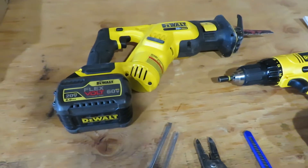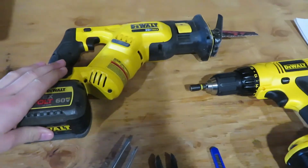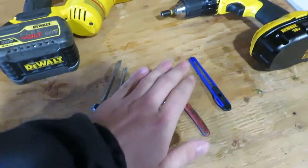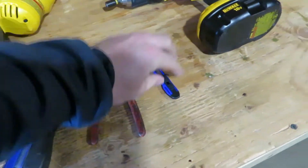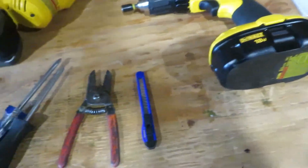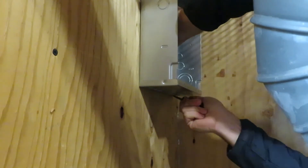The tools that we'll need for our project are a reciprocating saw for cutting out the boxes, standard and Phillips screwdrivers for dealing with the outlets, wire cutters and strippers for cutting and stripping wire, a knife also for peeling the sheathing off of the wire before we strip it, and a drill. The first thing we'll do is to mark and cut out where we want the breaker box to go.